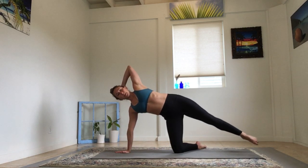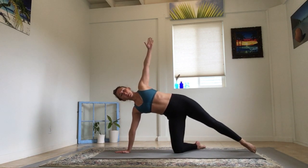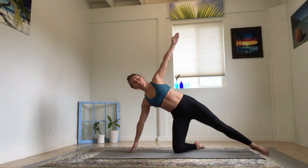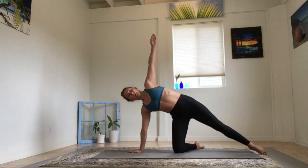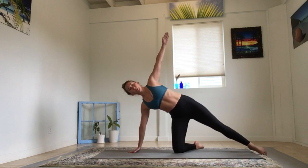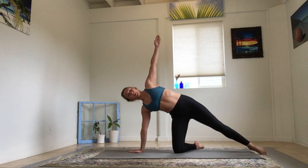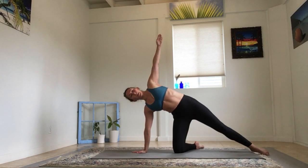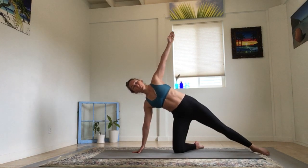Good, lower that leg down. Reach the top hand to the sky. Peeling our hand off, and lowering it back down. And peel. Peel it up and lower down. And peel and lower. One more up and down.